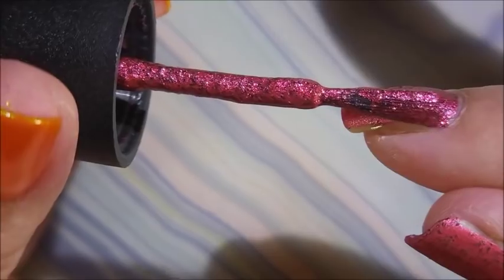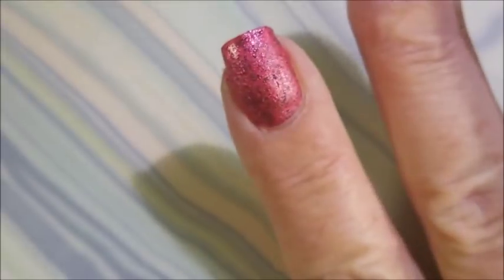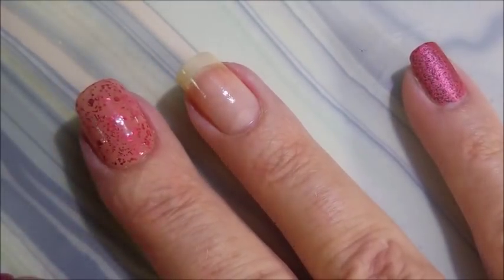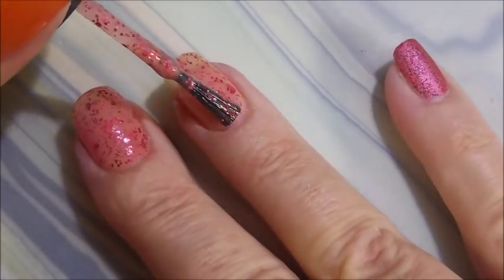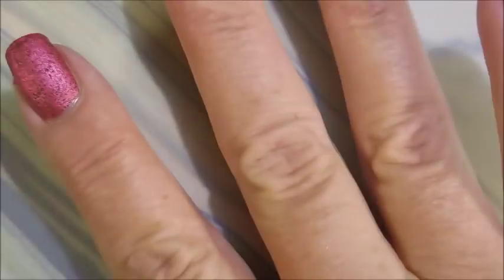I'm going to do some mixing and matching — I've got I Love Your Guts on some nails and Don't Let the Dead Bite on others, so we're just gonna play with them. I love them, they're so Halloween. They're not like orange and yellow and purple, but they're kind of gory-looking Halloween colors in a pretty kind of way. This one looks like a flesh tone with chunks in it. It's got pink colors to it, and you know I'm drawn to it.